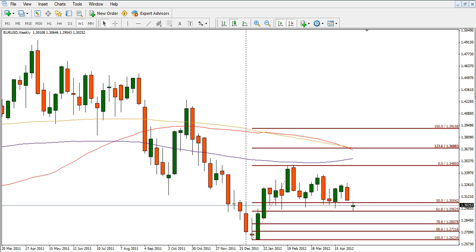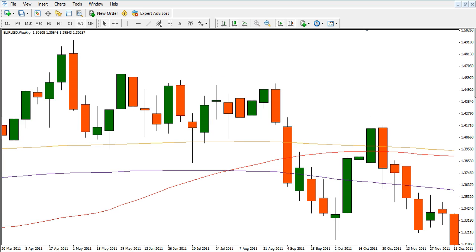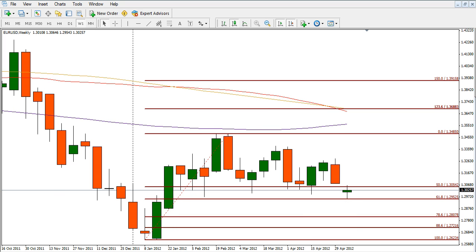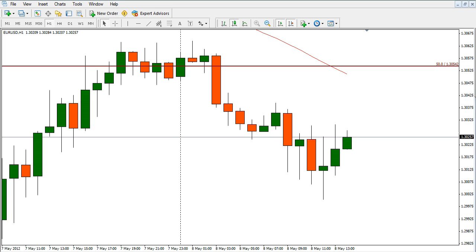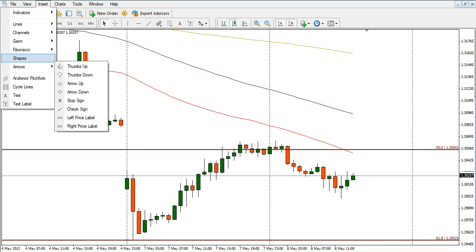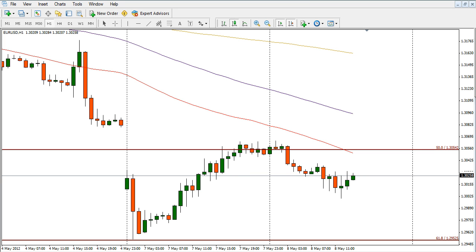We said the odds, in our opinion, were still to the upside, although we do have this trendline resistance which I'll actually draw in a minute. But in terms of this weekly, we had a gap down, so the Greek elections and the French elections on the weekend caused a lot of volatility in the markets. We had a 70 pip gap down in euro dollar. You can see that much clearer if you flip it to the 1 hour chart. If you look to the left of your chart here, we have this big gap.